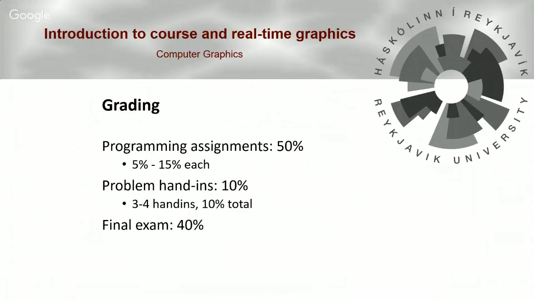So yes, the programming assignments where you use OpenGL are testing a different thing than the final exam. Even though the final exam is only 40%, that's what really tests whether you get the material, whether you understand the entire concept of it. So it's as important, even though it doesn't weigh as much in the final grade.